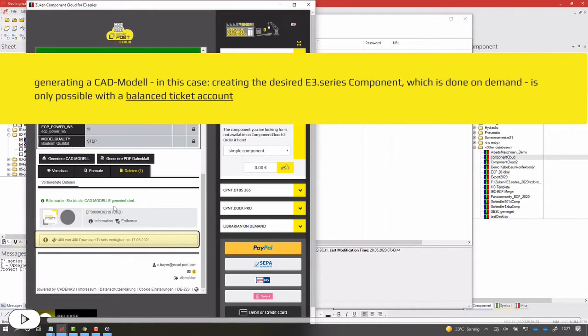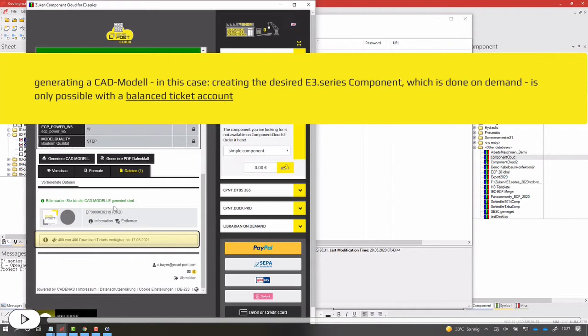The reason for this ticket concept is an easy one. You don't want to ask your purchasing department each time you would like to download a component, because asking the purchasing department for 20 euros and setting up a quote and invoicing and transferring money takes much too long.